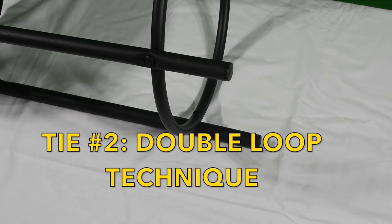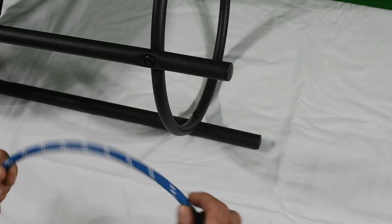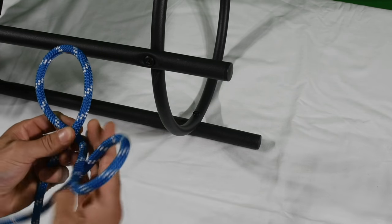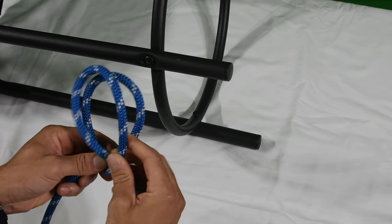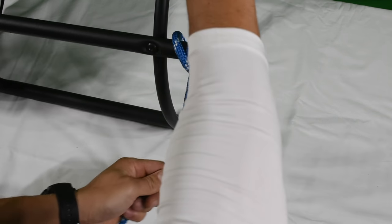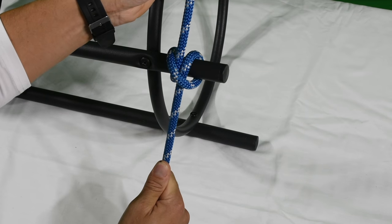So there's another way to tie the clove hitch knot. What you want to do is create two underhand loops. So one, two. Now with that second loop, all you want to do is just put it over your first one. Then you place it on your object there. And you got your clove hitch knot.